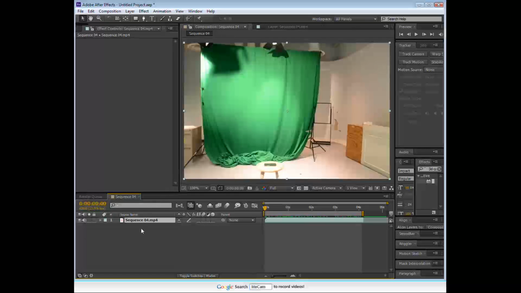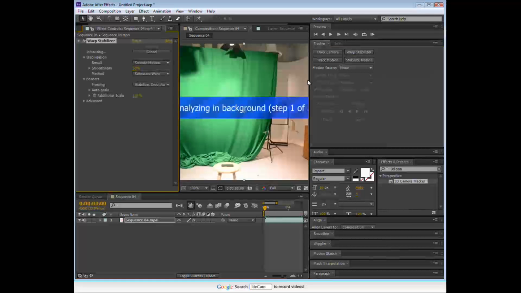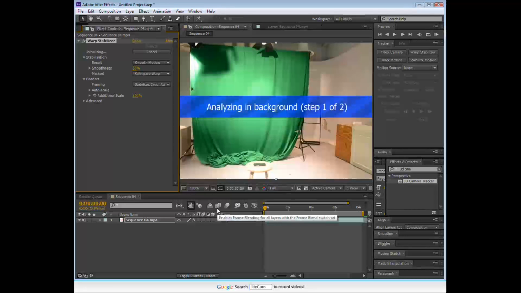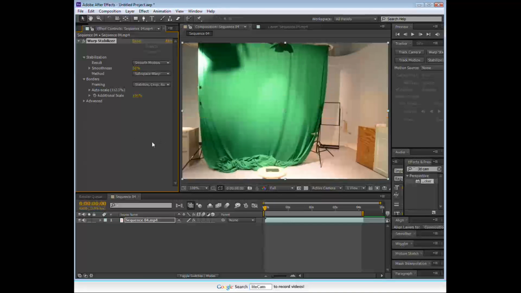Now it's better. So what you want to do is click sequence 04. Go back to tracker and instead say warp stabilizer. And what it's going to do, and this is great, it does it in the background so you can do whatever you want. It's analyzing it. Instead of the 3D tracker where it's going to track the motion and give you those little points, this is going to track the movement of the camera and see where it's going, and then make it smoother. Okay, so it's stabilizing the footage, making sure that everything is good so that it doesn't fail, and it's going to keep going, and I will get back to you guys. Oh, never mind, it's ready.